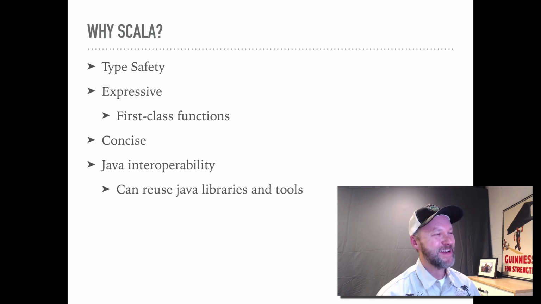Scala is expressive. Everything can be, and functions are first class, and you'll see what I mean by that in a minute. It's concise. When you compare it to Java, which most people do, Java will seem much more verbose than Scala. But you don't have to ditch Java entirely. We can still use some of our tried and true Java libraries in our code.